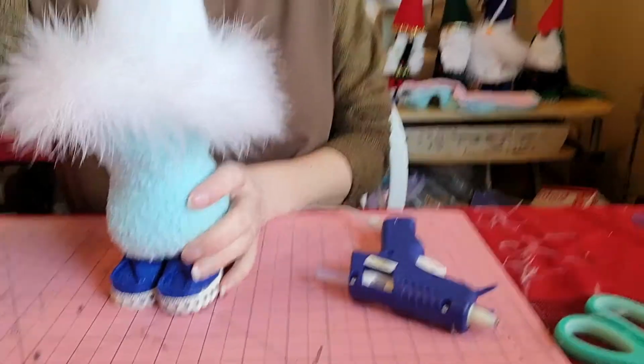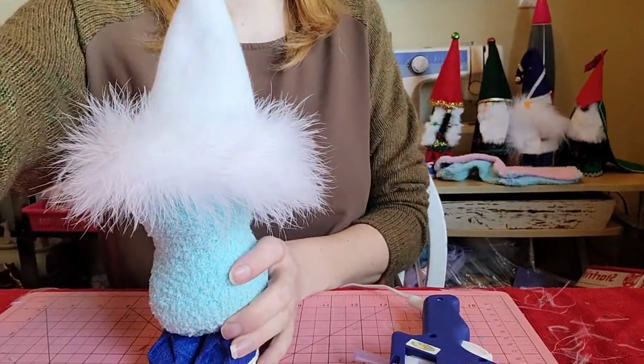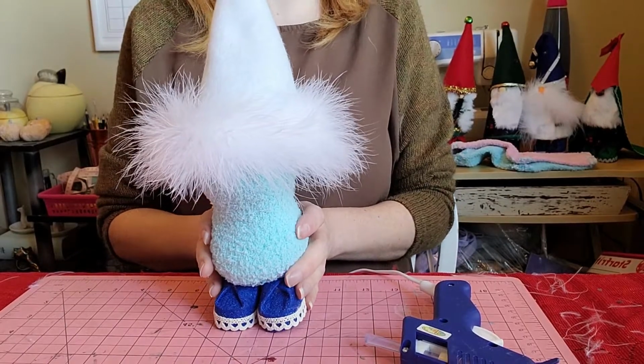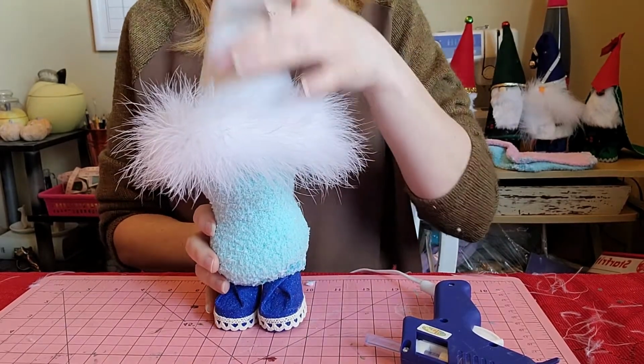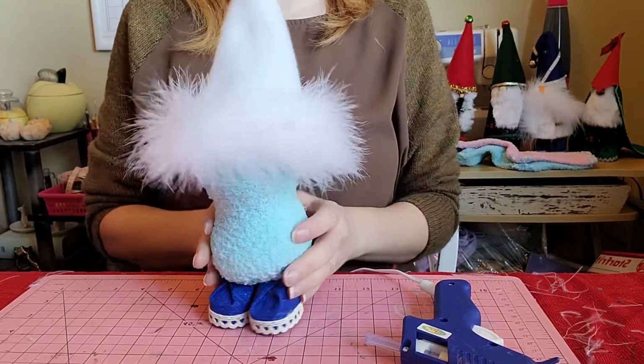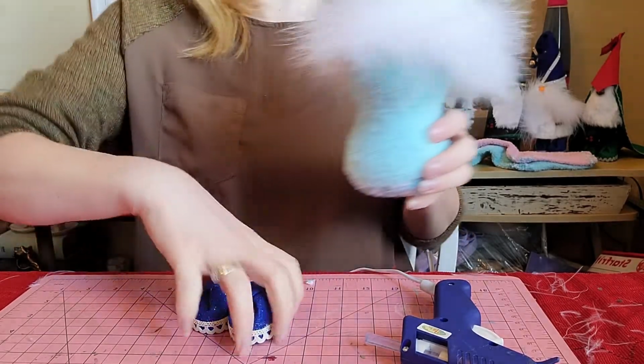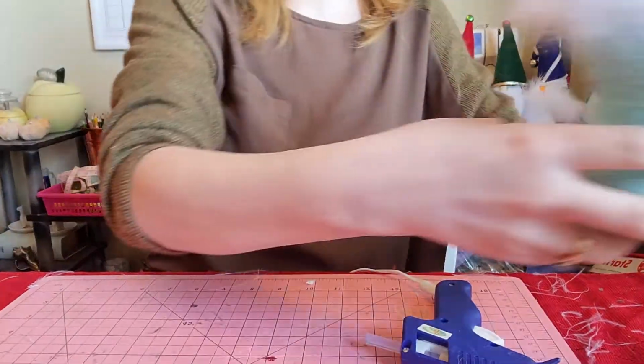So I'm going to angle this up just a little bit so you can see him. See how cute he looks. I'm going to have to add some blue up here. So I'm just going to set him aside.